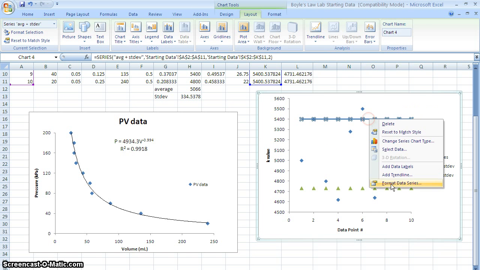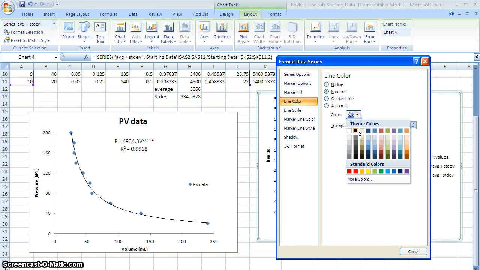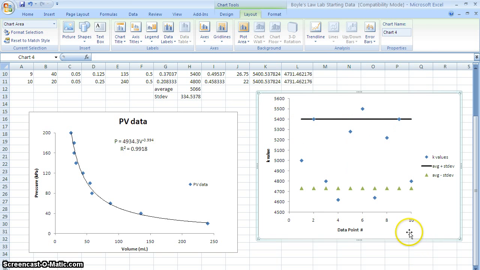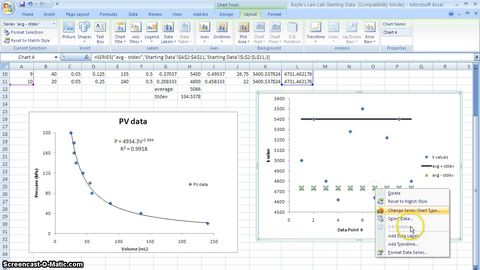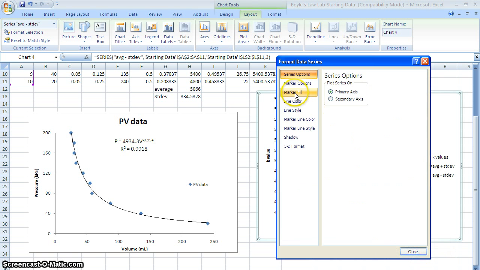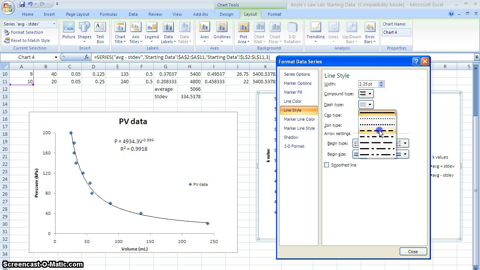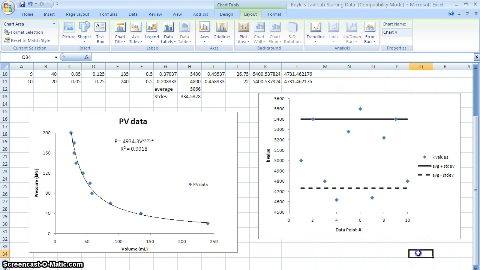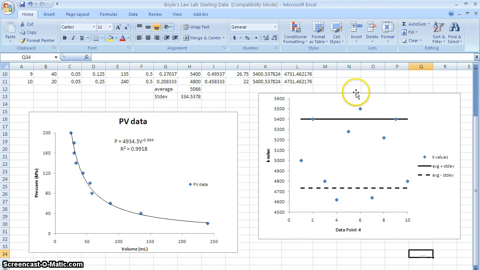Maybe that clashes, so I can go back to this. And line color, maybe I'm going to change it to black or something like that. So now I can see this better. Same thing down here. I'll left click to select. Right click to go to Format Data Series. Marker Options none. Line color, I want a solid line. And maybe the style now I want to make this the dashed line, so I can tell those two apart. And if I look, now I'm missing a title here. Maybe I could type that in my report. I can see which K values are one standard deviation away from the mean, and I can talk about that in my conclusion.